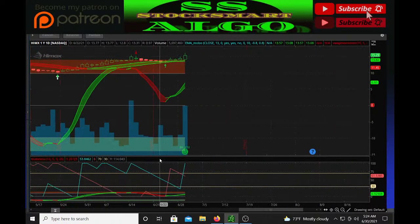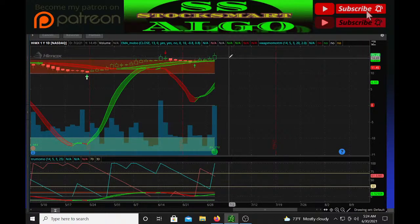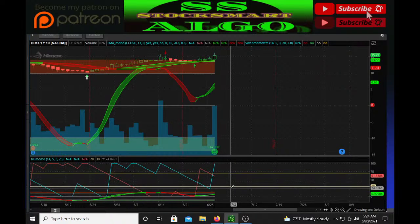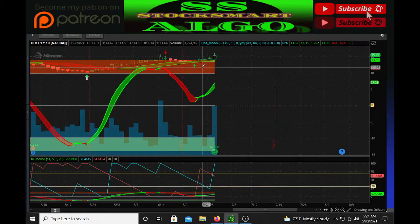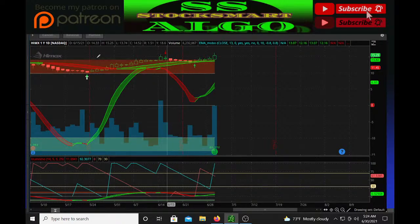Aha. Looks like Himax on the daily chart is going to keep on running, so look for a little bit of a pullback. We're going to find one somewhere through here. Okay. So that'll probably happen and run parallel like this. So here was your bottom. Okay. Oh, we got that signal right there, unless you wanted VWAP. That was way back here.